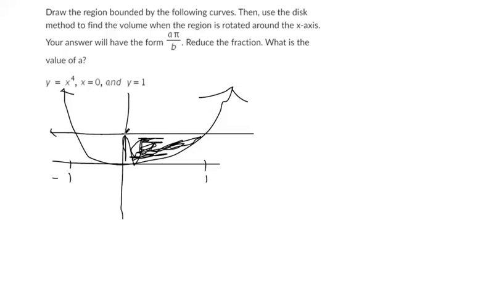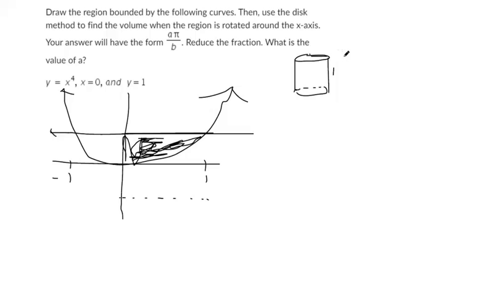So one cylinder we have is made up here, and then the other side would be here. We have this entire big cylinder, and then we can just cut out this area right here, and that'll leave us with this area that we have inside. So to find the volume of that big cylinder, it has a height of 1, and the radius, y equals 1, so it has a radius of 1.